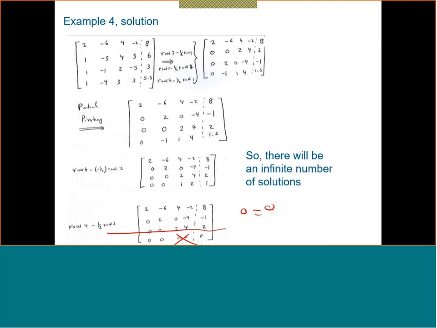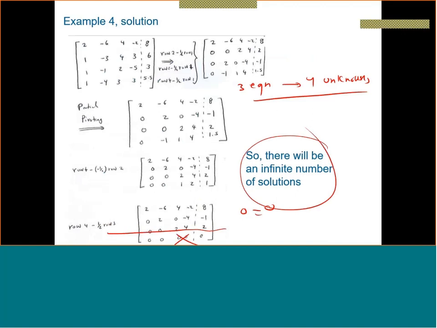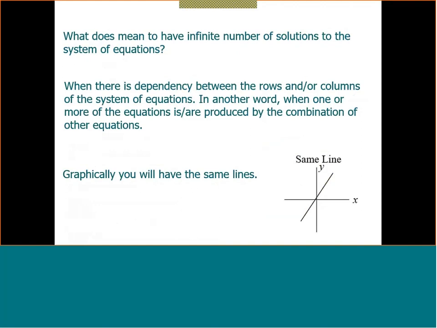If I have 3 equations, but I have 4 unknowns, it means what? It means I have an infinite number of solutions. What does this mean, physically? If you're trying to solve two variables, two equations, the two lines are on top of each other. So there is an infinite number of points where they are touching each other.